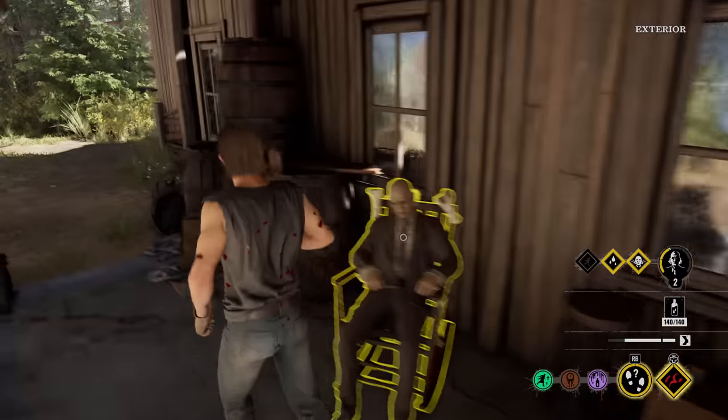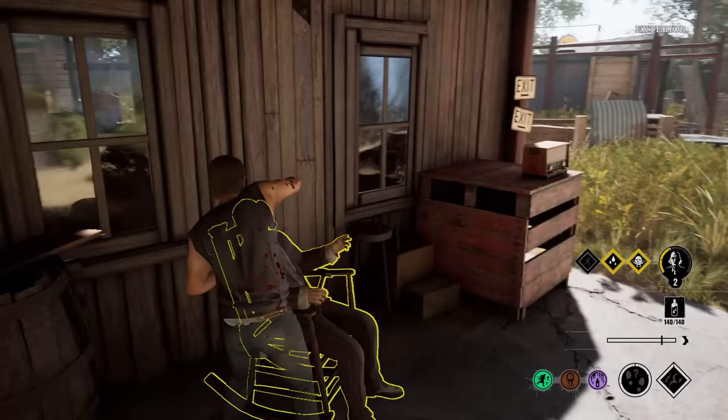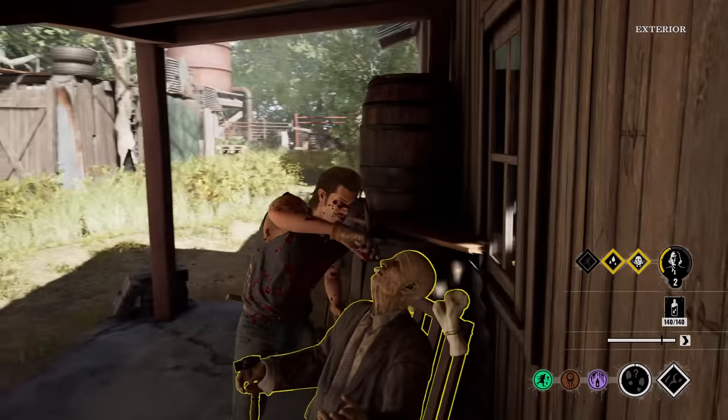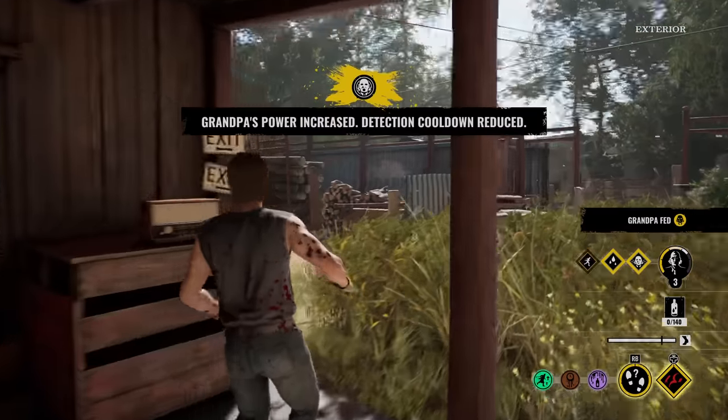And activate that last Grandpa perk. Feeding up Gramps. There's the hitchhiker. He's got everything under control up here. All the victims are still in the basement. Yo, that's crazy, actually. And let's just go ahead and go back downstairs.